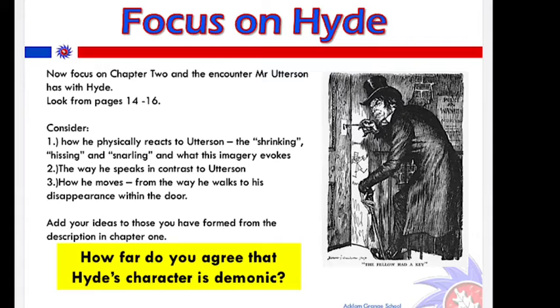Next, I want you to focus on chapter 2. So look at page 14 to 16 in particular and really focus on that interaction between Hyde and Utterson. So think about how Hyde physically reacts to Utterson, think about the way that he speaks and how that's a massive contrast to Utterson, and think about how he's actually moving. Find as many examples as you can from there.